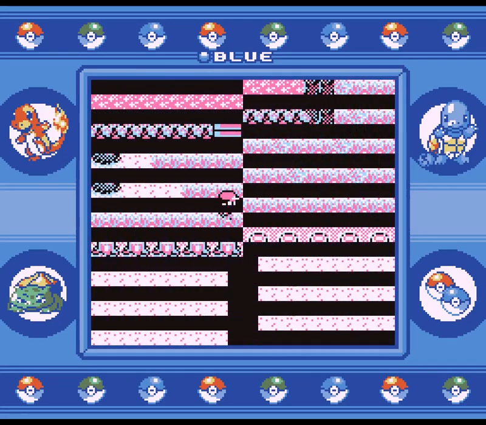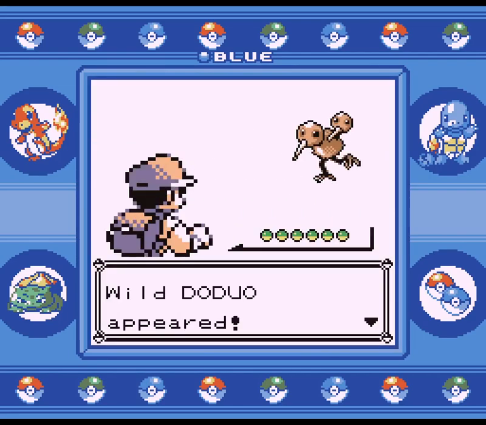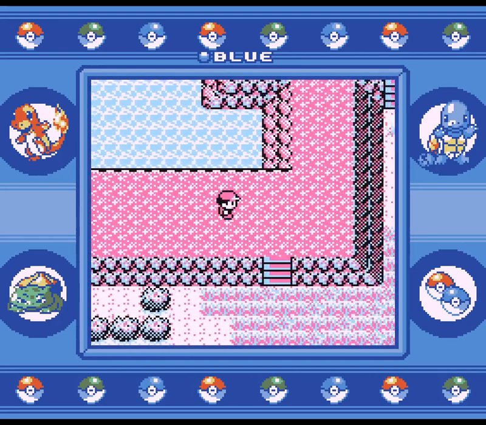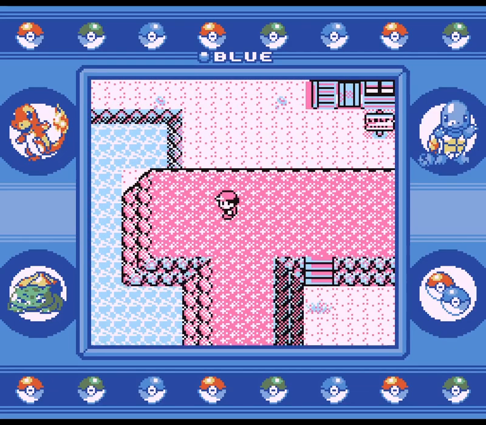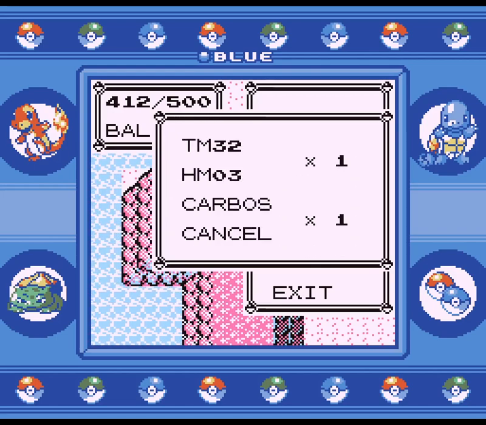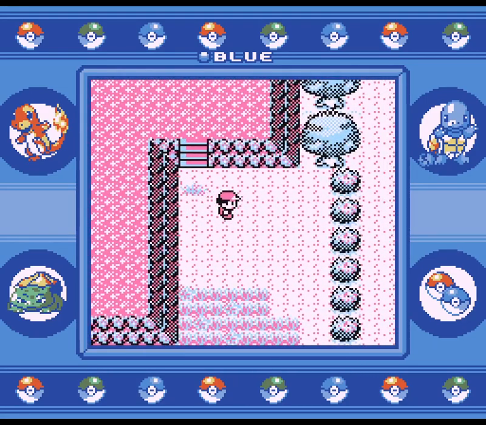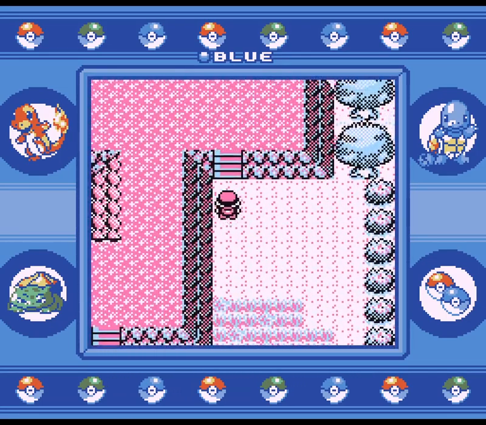Onward. Doduo, who we already have, can be found in the Safari Zone. We have a Carbos, which raises Pokemon's speed. We're going to use it right away on Vulpix. Just making sure I didn't miss anything.